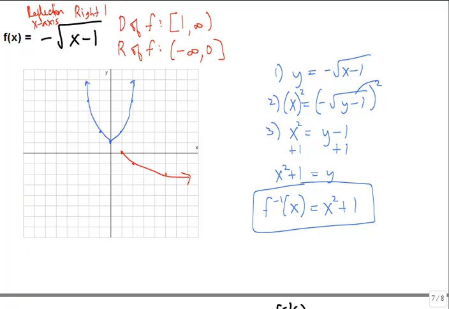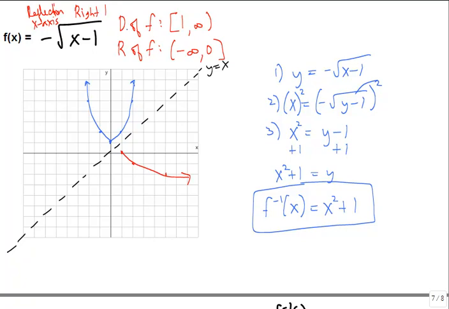And remember we said in the earlier problem that there was this diagonal line, y equals x, and the graph of our function, this red one, and the graph of its inverse, this blue one, were supposed to be reflections across this line. And obviously that's not happening. We've got too much blue going on and not enough red. So here's where that issue of domain and range comes into play.